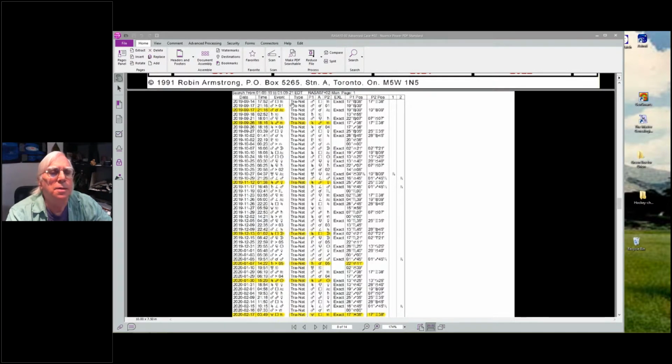Okay, this is done in Matrix or WinStar, and I take the planets Mars out to Pluto. I do the transits from Mars out to Pluto, and I use the hard aspects. So I include the semi-squares and the sesquiquadrates, or the 135s. But really, you could just do it with the conjunctions, squares and oppositions, and usually they're the ones. And then I go through it, and I mark in what I think was major.